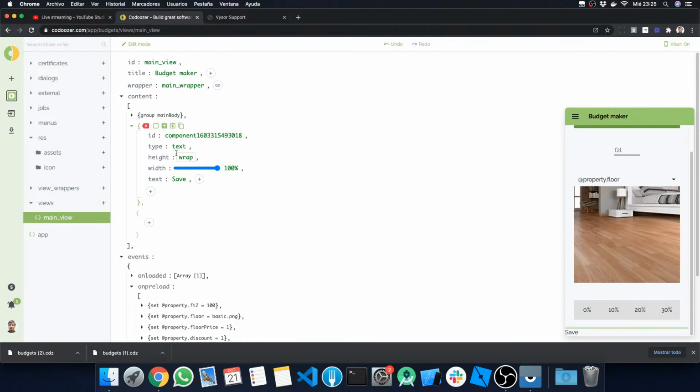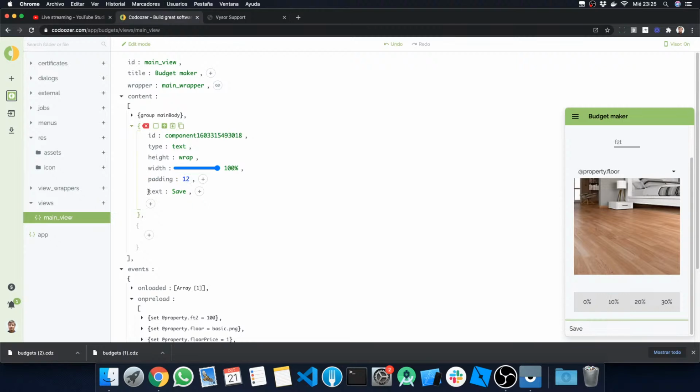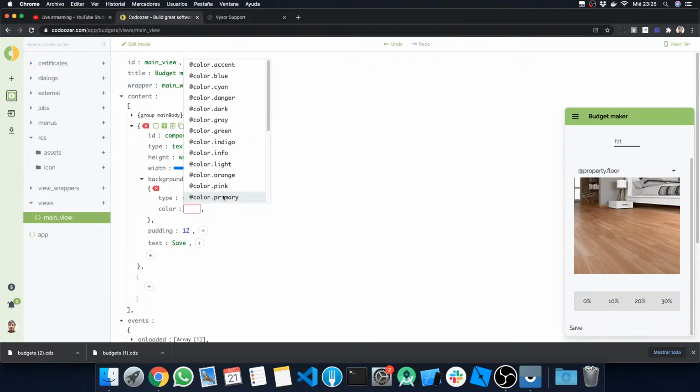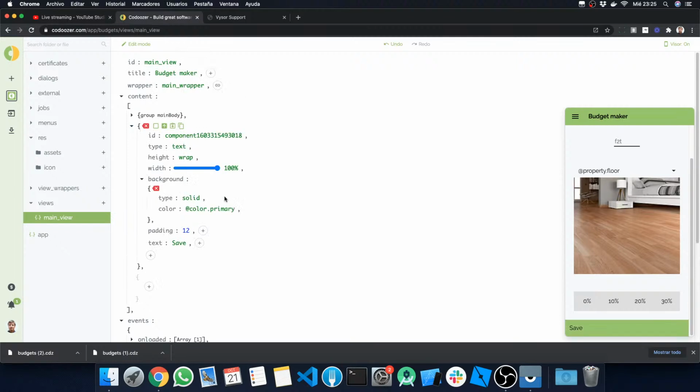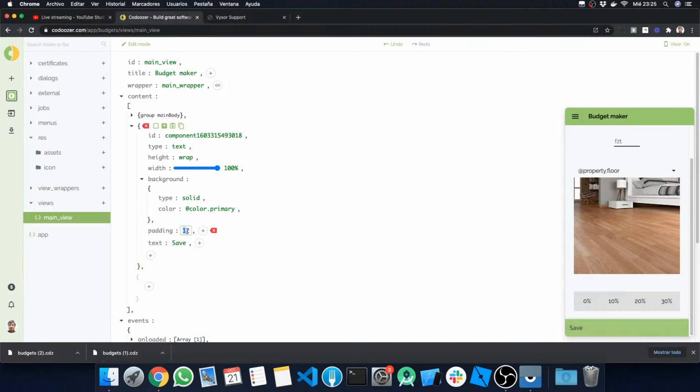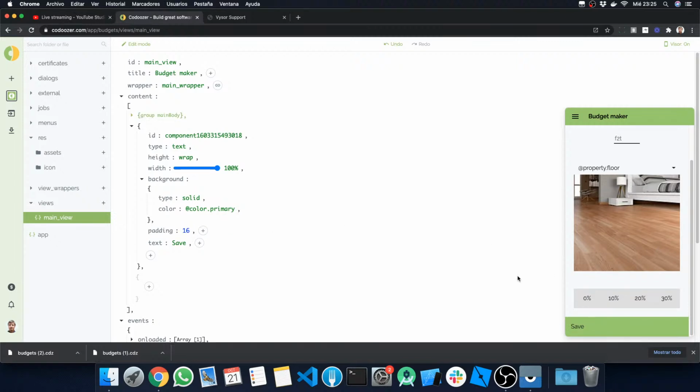I'm going to use some padding like 12, some background color like solid and primary, and maybe more padding like 16, and text align center.